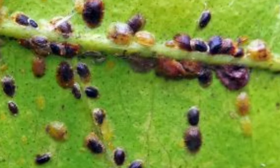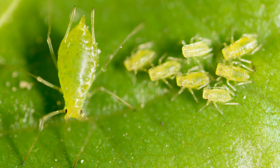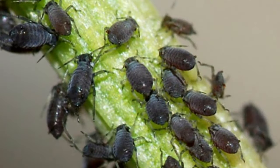Then you've got thrips, which have piercing mouth parts, and they will suck the sap out of your leaves, and they might leave some black fecal deposits underneath the leaf. Scale is another pest. This will suck juices out of your leaves and the stalks as well. Then finally, you've got the white flies and the aphids. Some of the aphids are also called black flies, but they're in the aphid family. So these will feed on your plant, and they'll secrete a little sweet liquid they call honeydew.